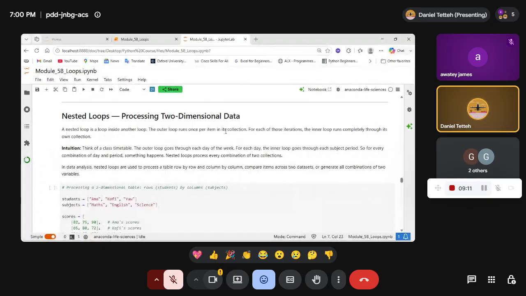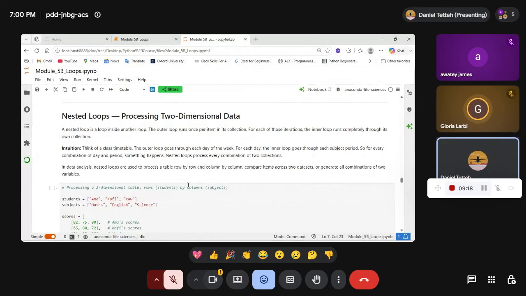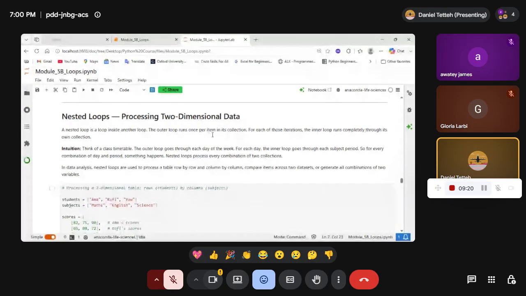I think this one is important to know. A nested loop is a loop inside another loop. The outer loop runs once per item in its collection. For each of those iterations, the inner loop runs completely through its own collection.